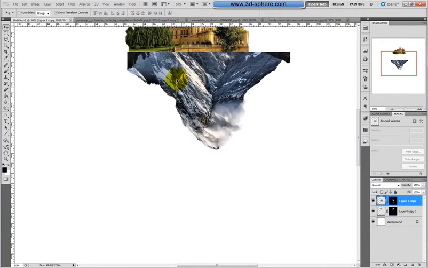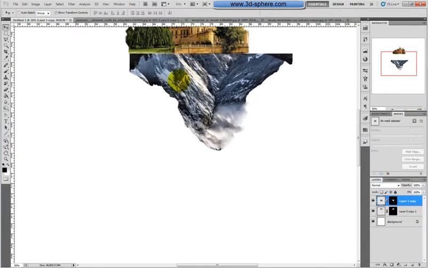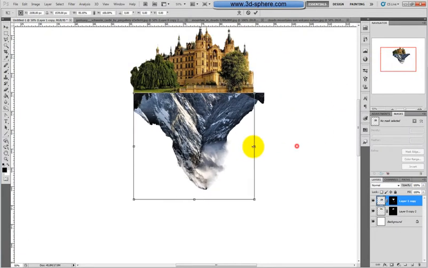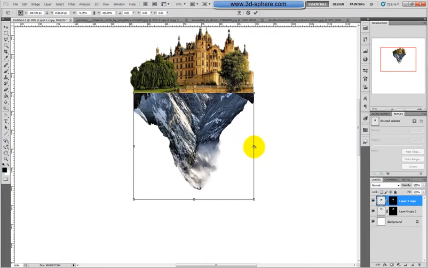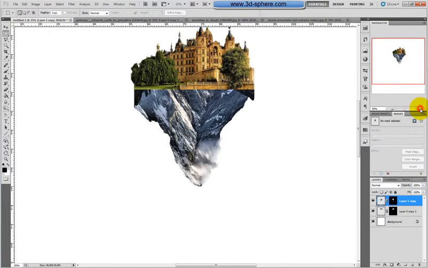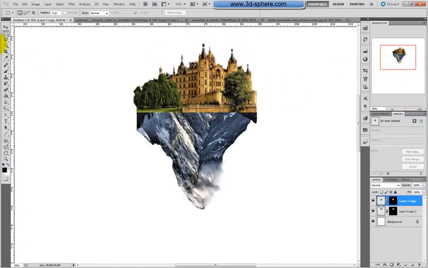Now the mountain is a bit larger, so what I will do, very simple, I will just drag it down here. Yeah, it's quite like, I don't know how to say, not the best way to do, of course, just this kind of scaling, you know.